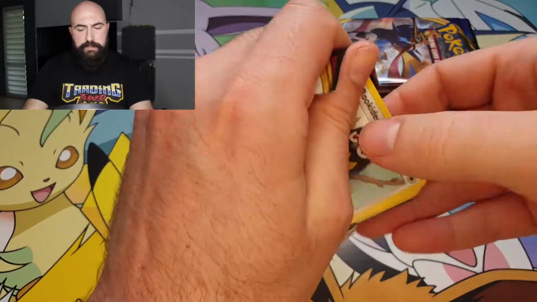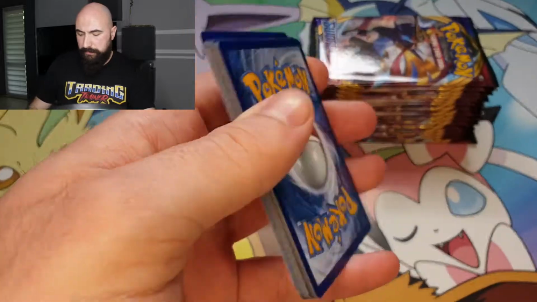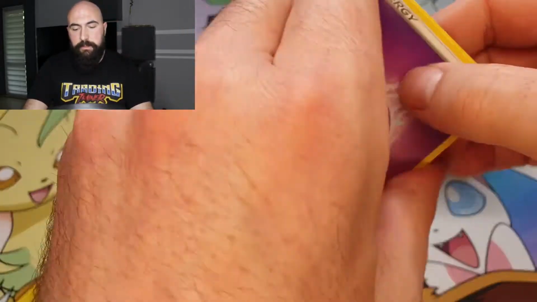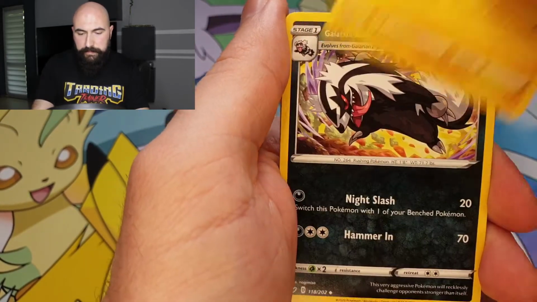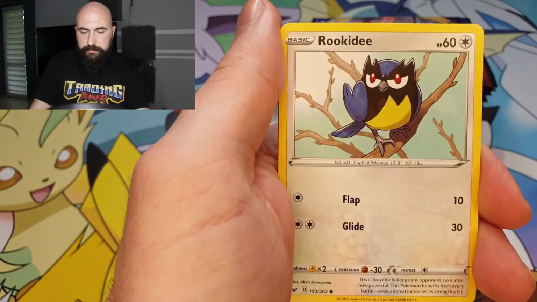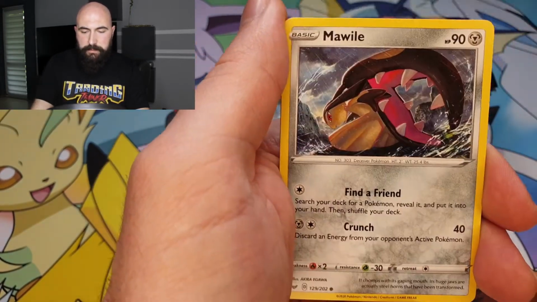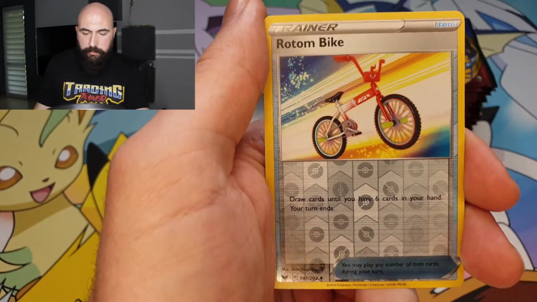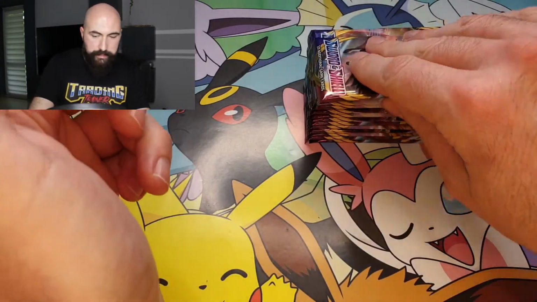Because out of this box, we didn't pull any hyper rare, so you know what that means. We're gonna pull something great from this box. Corvisquire, Galvantula, Galarian Linoon, Rookidee, Sizzlipede, Snom, Meowile, Gossifleur, a Rodenbike Reverse, and a Galarian Rapidash regular rare.